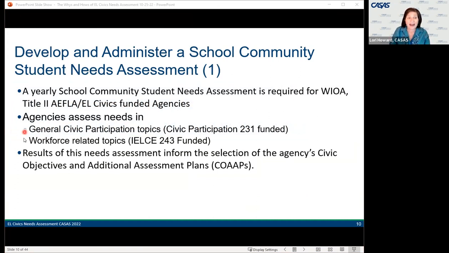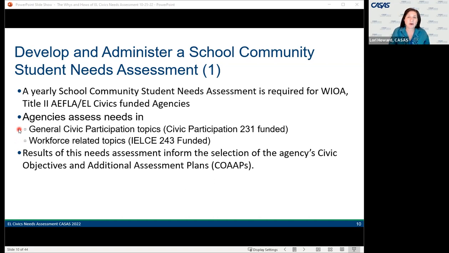That's regular civic participation. And if your agency is also funded for 243 workforce, then you should also do a workforce-related needs assessment. Employment can be part of the general civic participation. So if your students are at the lower level or aren't necessarily getting a job right away, you can include employment in the general civic participation ones.